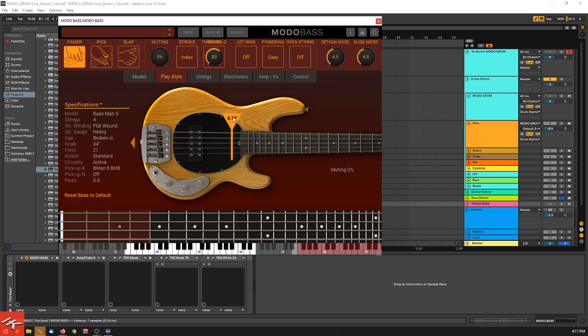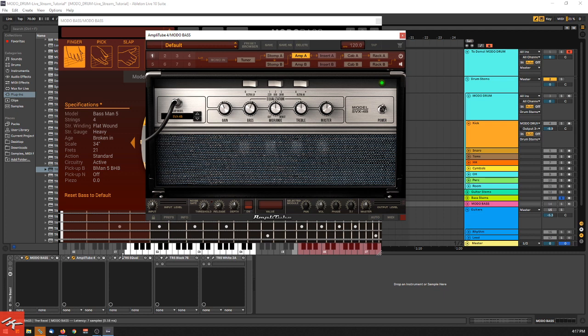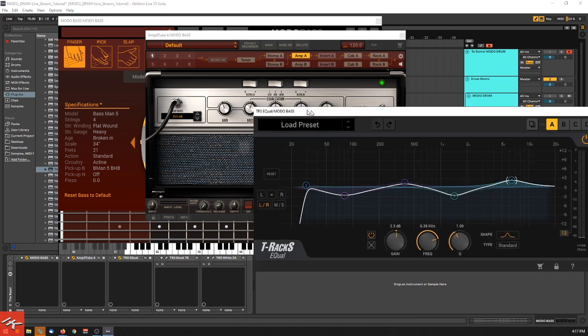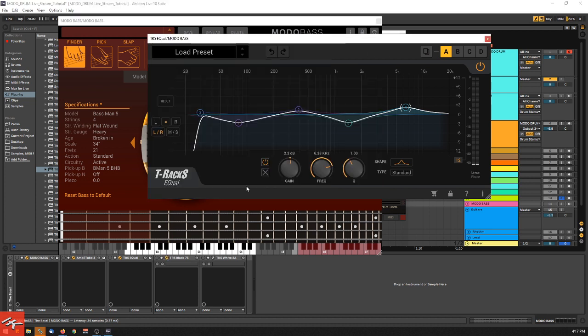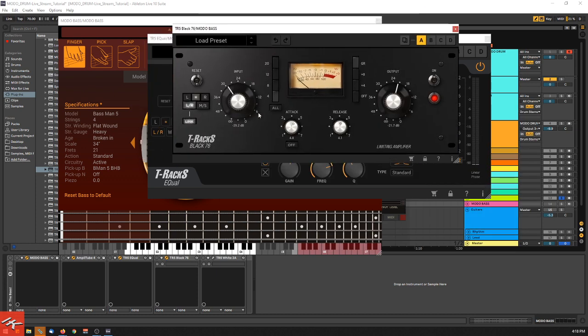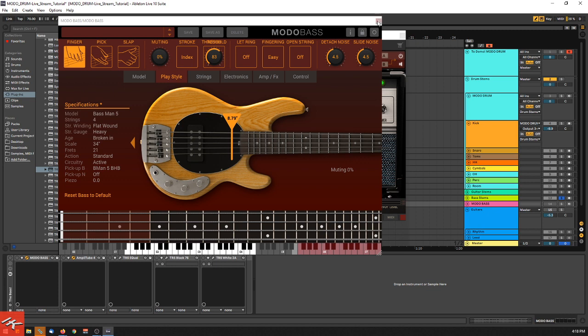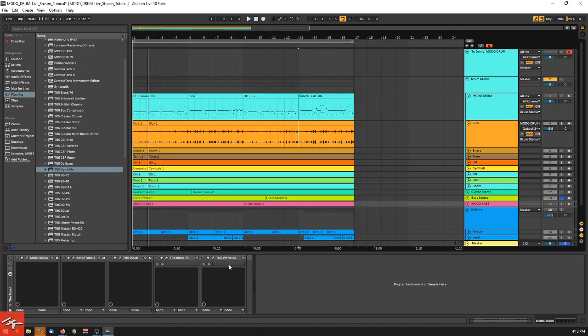I'm sending just a nice soft fingerstyle bass through AmpliTube, complete IK rack. I have EQ a little bit on there just to smooth things out and give the kick drum some space. If you're not familiar with that, I like to carve out a section. This is where the kick drum really hits heavy, so I leave it some room there. Compression, just a little bit. And I limited the end with the White 2A. It might be a little bit excessive to some, but I like the nice smooth sound that it gives.